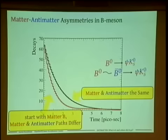The analog here is the dark fringes. This is the case where the two paths cancel. And instead of a dark fringe, a dark pattern, instead of that, we get fewer decays. Now, I don't know if you can see it, but here, you get the same number of decays. And as you go along in time now, not in the space, not in distance that we saw on the screen, but in time, you get a bigger difference here, fewer decays. It gets darker. And eventually out here, you can barely see it, but the red curve goes above the black curve. And you start to get more decays. And that would be like the light region, the light fringe.